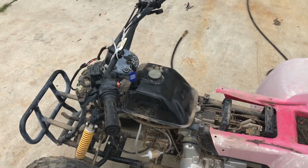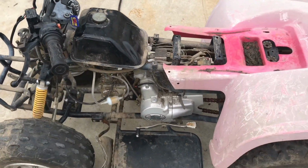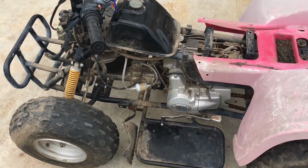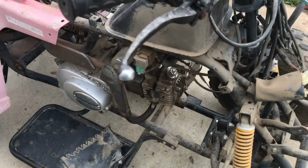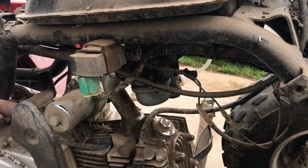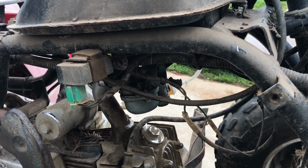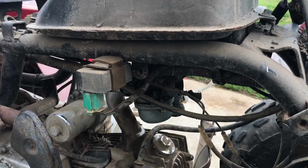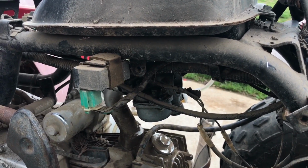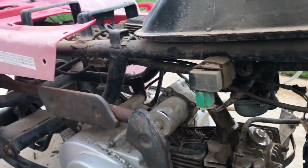I've got a brand new carb on the way, so I don't think I'm going to keep that carb going. It obviously needs the air filter put on it, and what I was able to find on Amazon for the bang for the buck was it came with the new air filter and a brand new carburetor, a couple new gaskets. That was really the best bang for the buck. So at least I know right now that this thing runs.